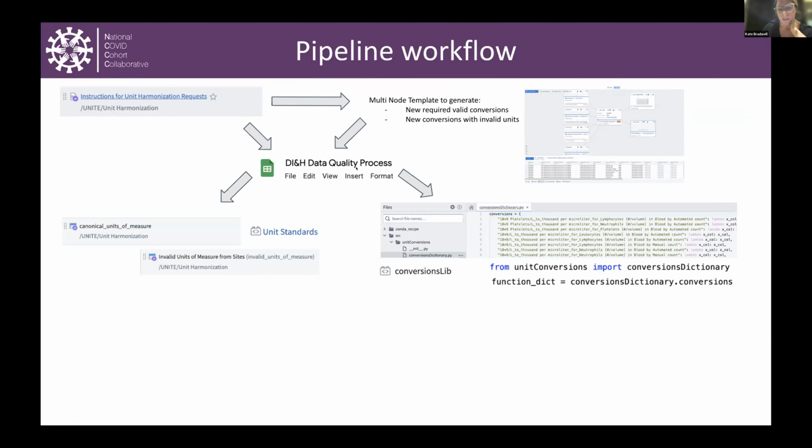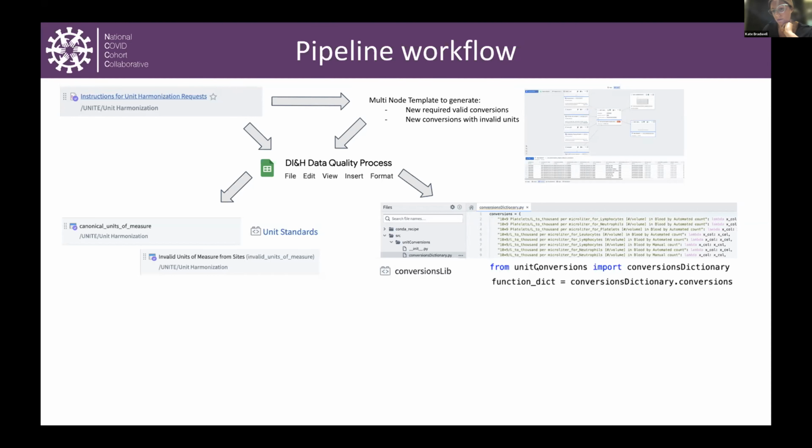Their conversions from source to target unit for each measurement concept are entered, as I said, into a Python dictionary. This Python dictionary is actually accessible from any code workbook or code repository.